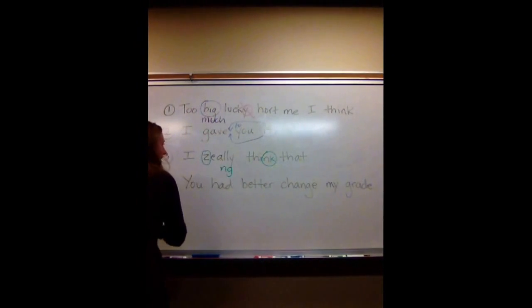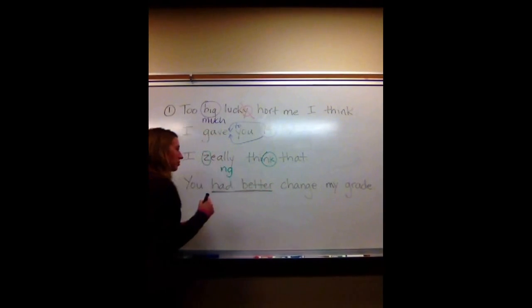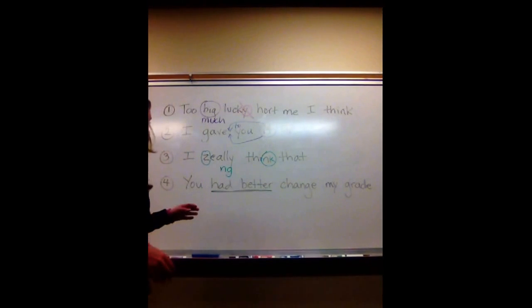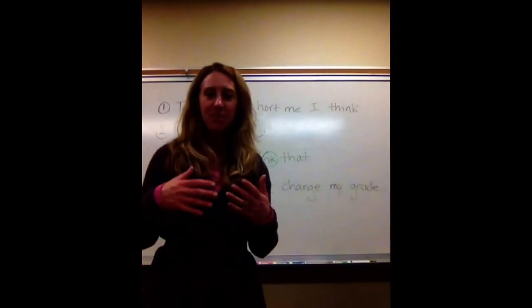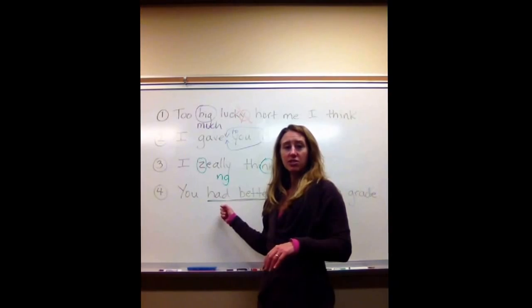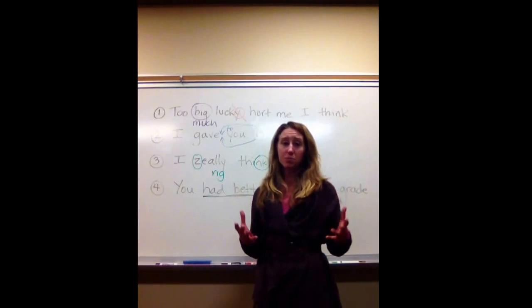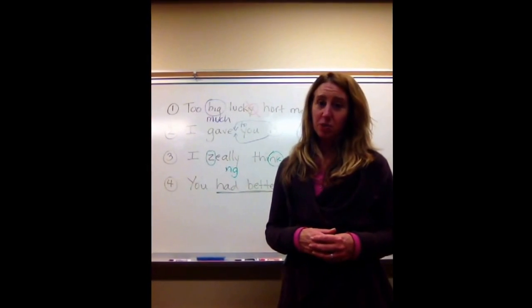So, "had better" was the modal that he chose, and really he should have been asking in a more indirect way, saying, "Could you change my grade? Would you change my grade? Would you consider changing my grade?" Right? All of those are just as grammatically accurate, but the difference is this one's not pragmatically accurate. It didn't capture the relationship, the context, or the situation. And that's what pragmatics is about.